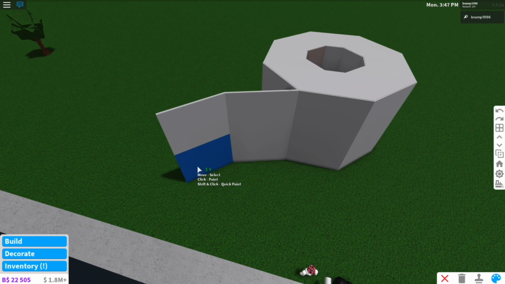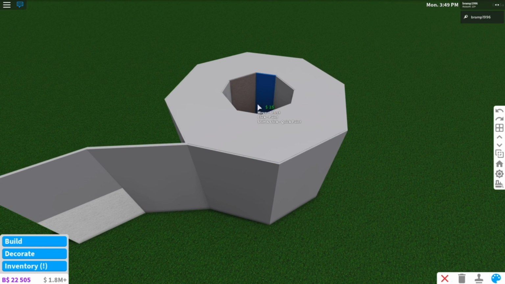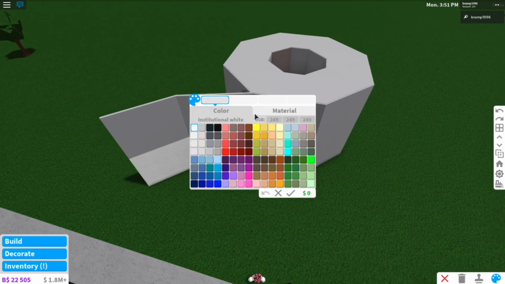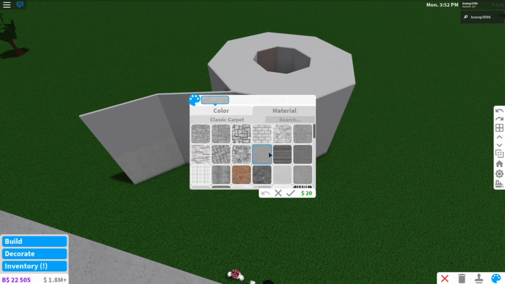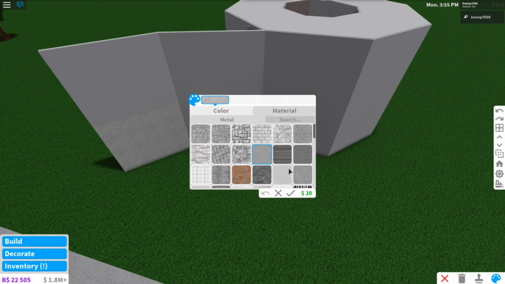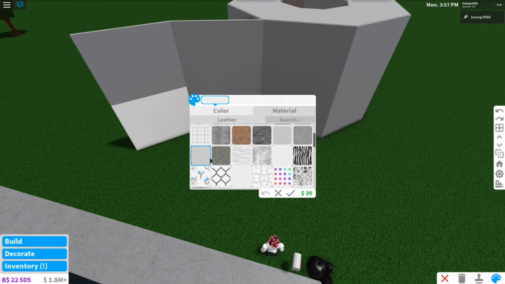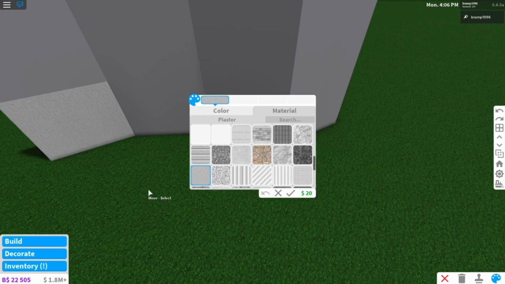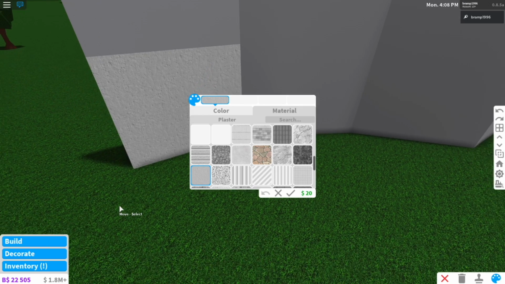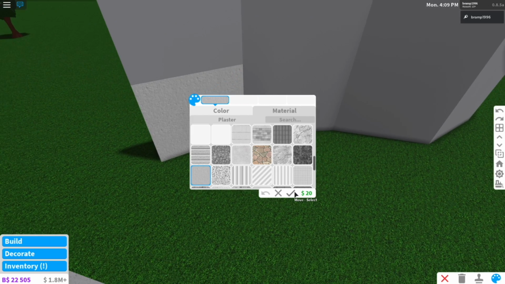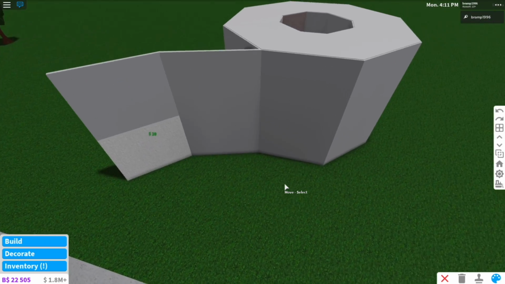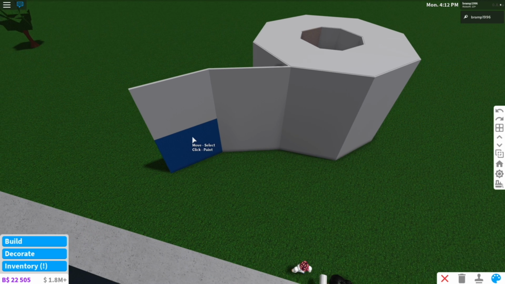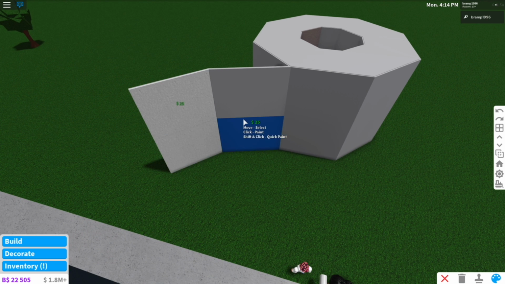And yes, let's just finish painting the house, but now the toilet paper inside, and this has the same material, so we are going to have to switch it up. I'm just gonna make it look like soft toilet paper, like this, I think. Or this. Or... Oh my god, why is it so hard to find a good toilet paper in Bloxburg? Okay, you know what? We're gonna make some rough toilet paper here, because all the people who bought tons of toilet paper deserve to have a rough toilet paper, so let's just give them that.